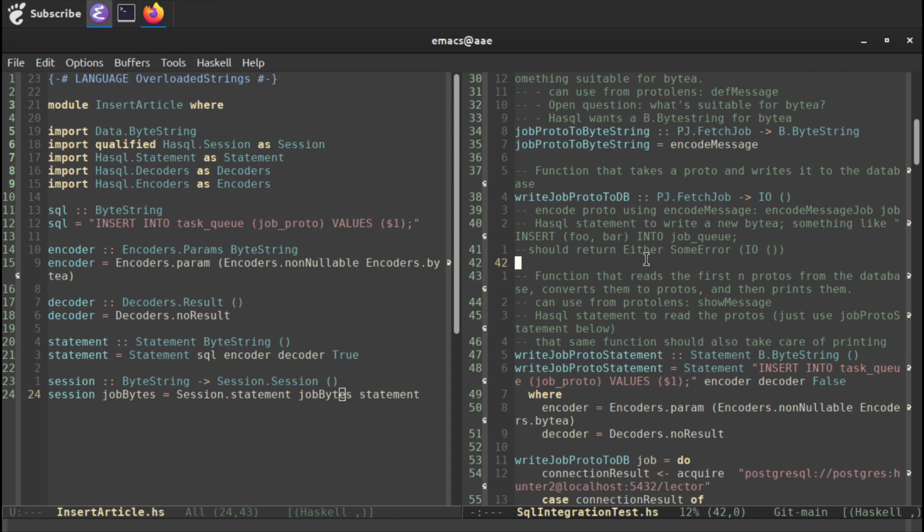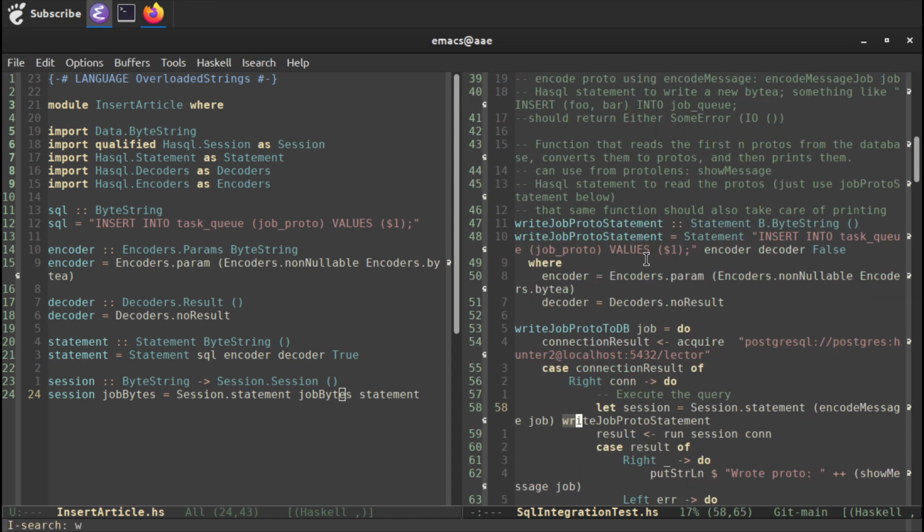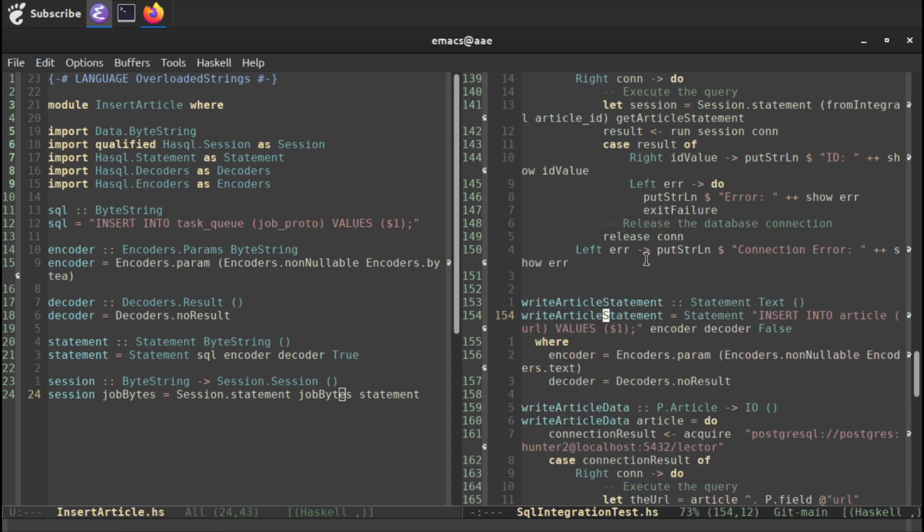I implemented job twice. So the right article statement takes in an article. But what is an article? I guess in the test, I'm just writing the URL, so it takes a string essentially.